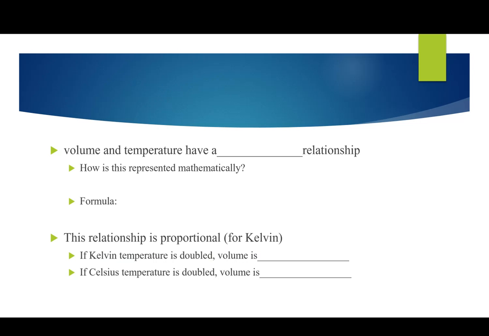For the formula for this one, they have a direct relationship. As one goes up, the other goes up. Mathematically, this is represented as a fraction. Let's say K, my constant, is still 8. If my volume is 16, my temperature is 2. That gives me that constant 8. If I double my volume up to 32, my temperature has to double up to 4 to keep that constant of 8. So the formula is V1 over T1 equals V2 over T2: my initial volume over my initial temperature equals my new volume over my new temperature.